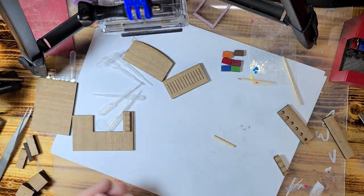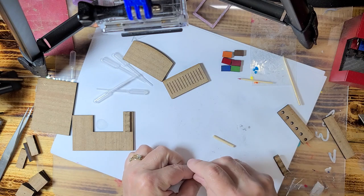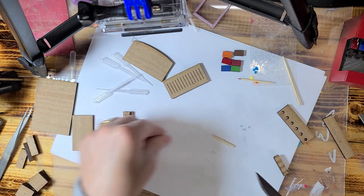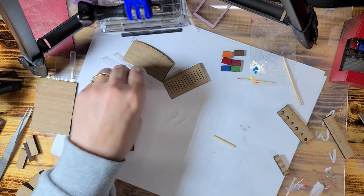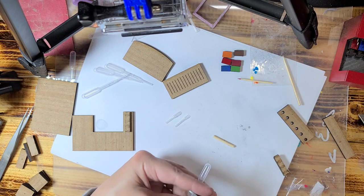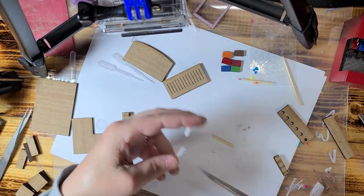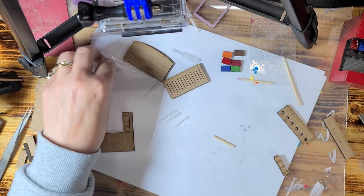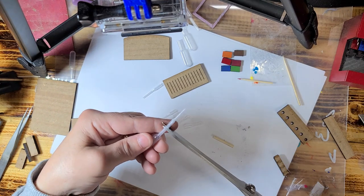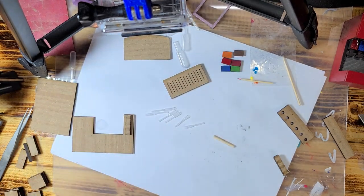Okay, once you have one cut, then you can measure and cut the rest of them. And it doesn't have to be exact on this part here. So you can kind of guesstimate it a little bit if you like, because you don't see the other end of this where it's a different height. You can get pipettes on Amazon or eBay. Anybody sells them, really.